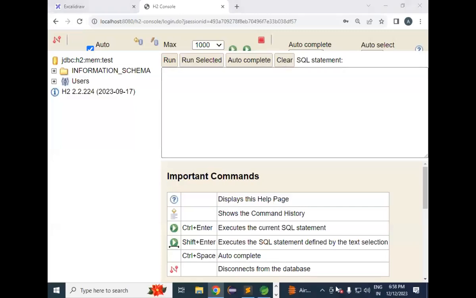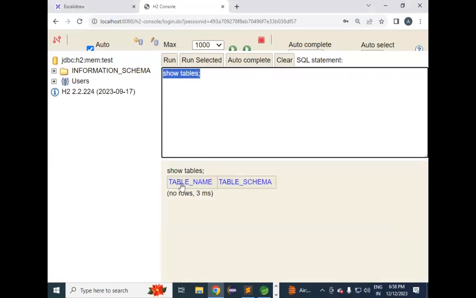Did I install this database? No. Now here you can execute a command, show tables. Currently, there are no tables available in the database. We can create the table, we can insert the data, we can perform all the CRUD operations. So if you want to develop any application with database interaction, how much time will it take? Just add the dependency and run the application, then the database will be available for your application. So you need not download and install the database if you are developing a POC.